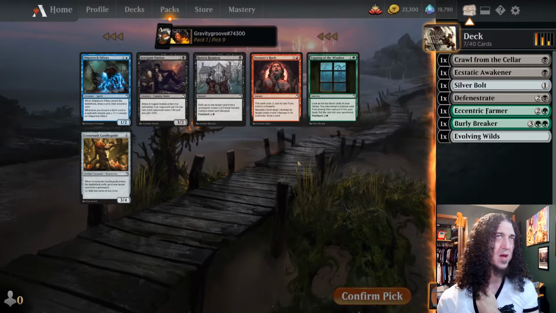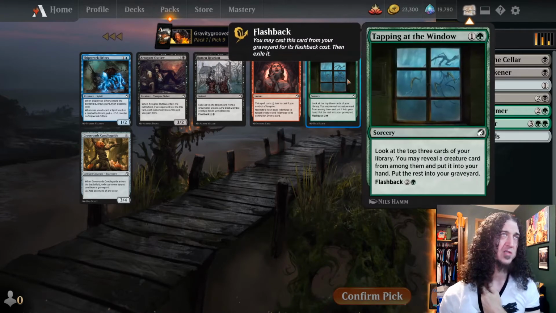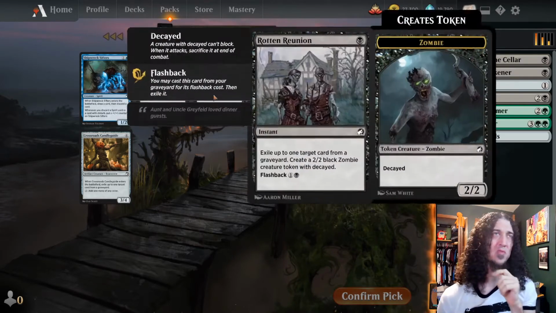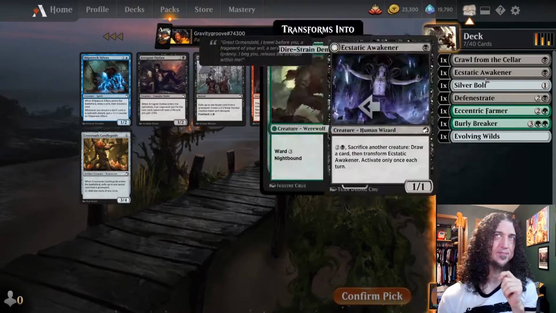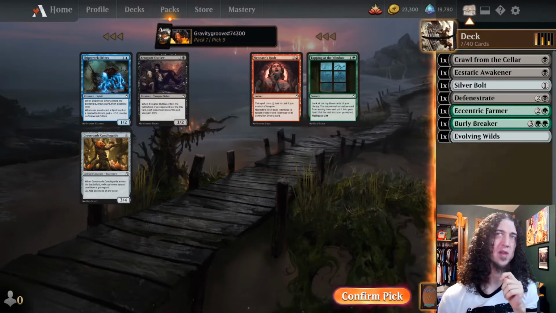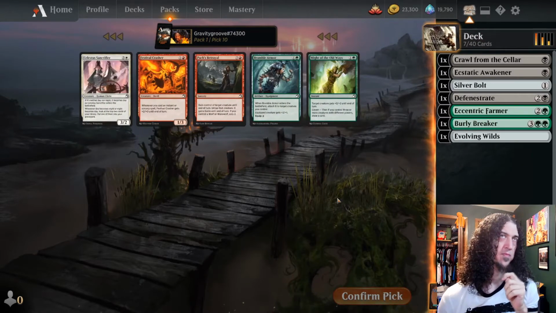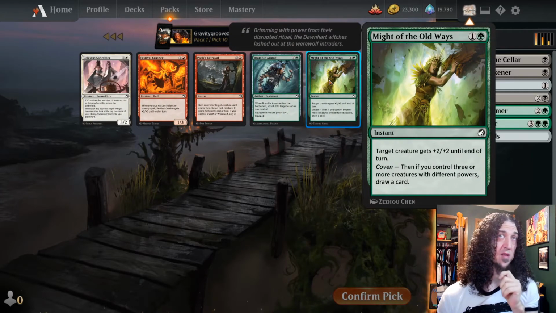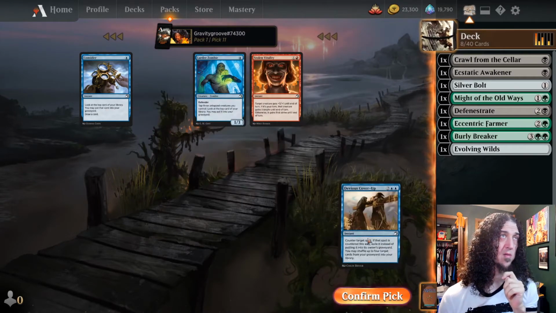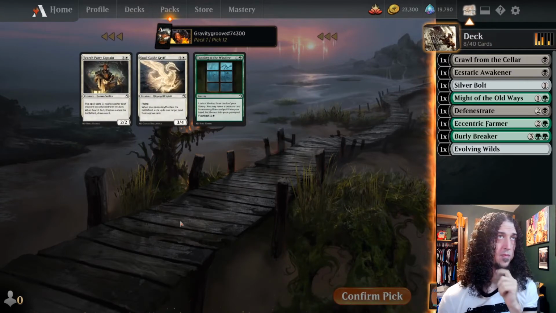None of this stuff is really playable. Tapping is just going to miss way too often. Rotten Reunion is playable if you're in, like, heavy sacrifice effects. But the fact that it's an instant has some utility. We'll throw one in the sideboard. We might play it. Might of the Old Ways is definitely playable. Nothing for us here. White seems pretty opened. Which of these would I want if we were splashing white?